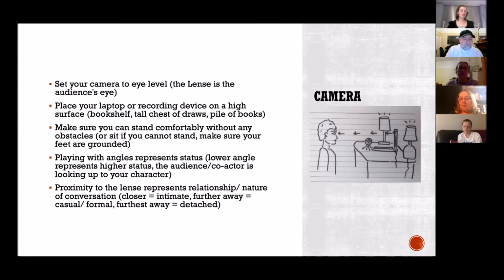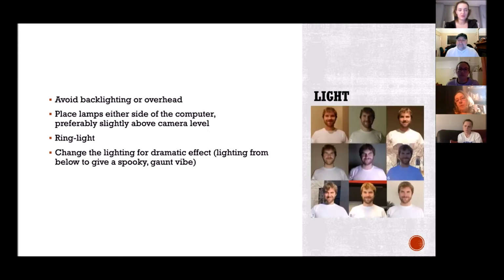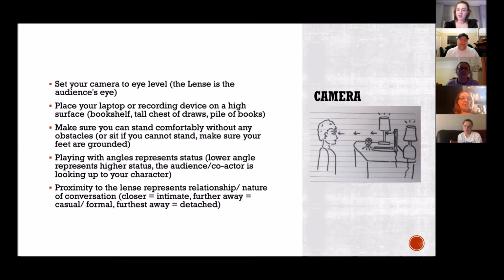If you were leaning in, you might be a bit more secretive and you don't want to be overheard, so you're closer to each other. But the further away, the more space, and the more negative space as well, so you can move a lot more the further away you are from the camera. But the closer you are, the stiller you have to be, all of your movements have to stay quite contained.